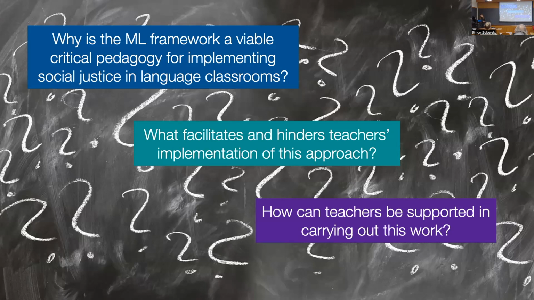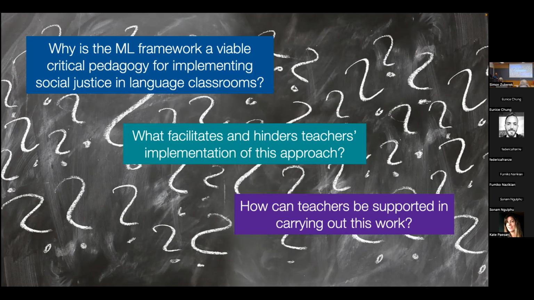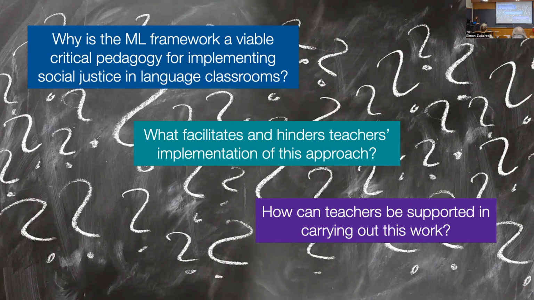So to answer the first question, I will define multiliteracies pedagogy in relation to critical pedagogies and social justice, and provide a rationale for using this approach to enact social justice in language education. To answer the second question, I'll present findings from research that we've been conducting at Minnesota on teachers' understanding and enactment of social justice in language education through critical pedagogies, including the multiliteracies framework. And then to answer the third question, I'll talk a little bit more about practical implications of this research and the professional development resources that we've been developing at CARLA.